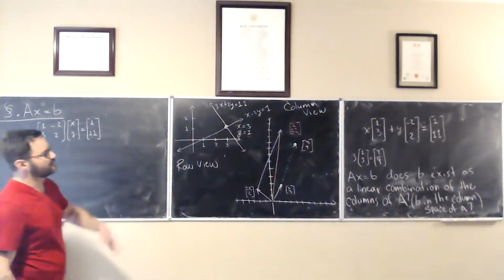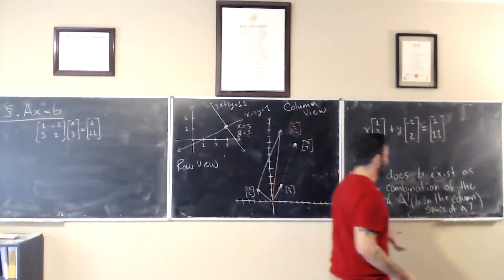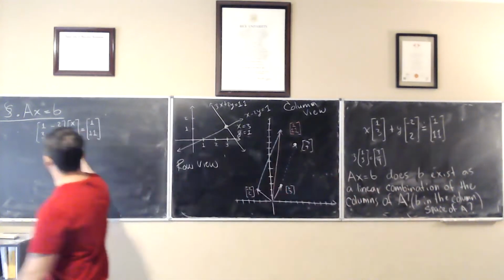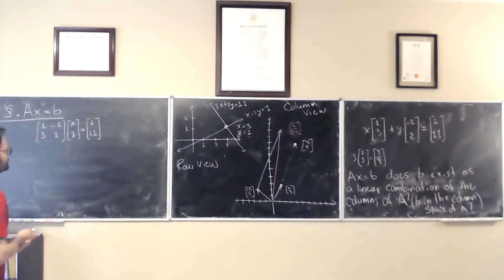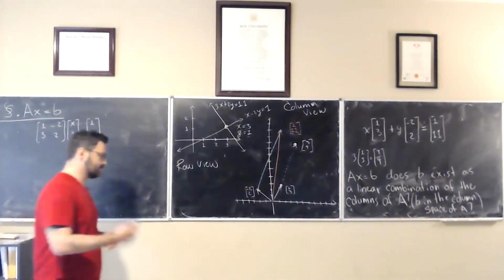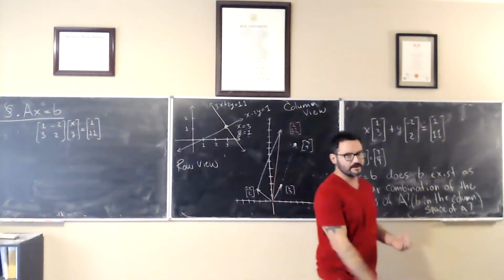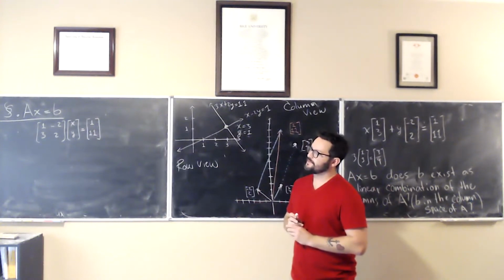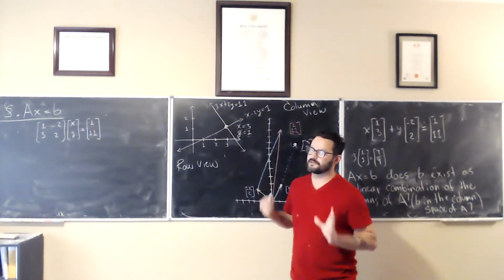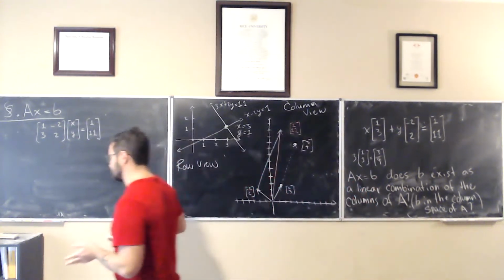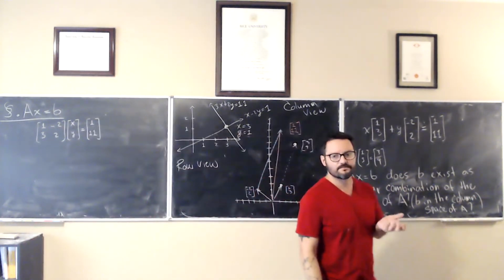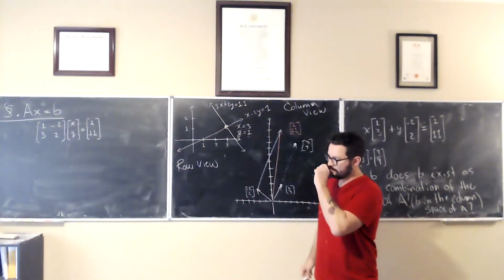Now that we know the two interpretations, the row interpretation and the column interpretation, let's go ahead and solve this simple linear system. These are called linear systems. How do we do that? Well, there is this idea of elimination, right? Which is not something that I want to touch on too much right now. I just want to go back to yesterday and refresh our memory on how we can alter matrices with multiplication.